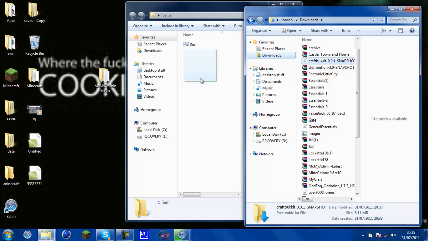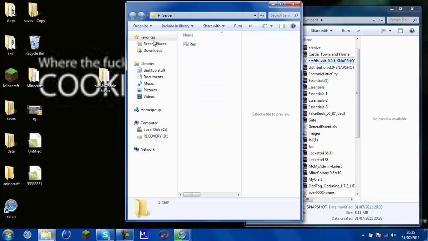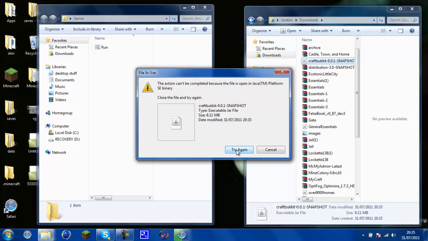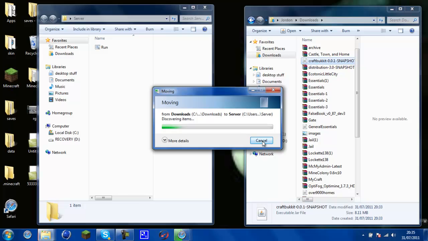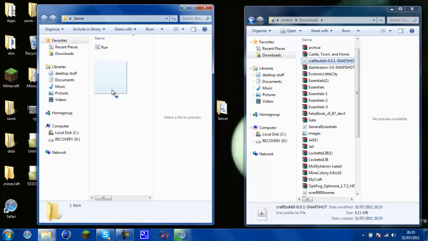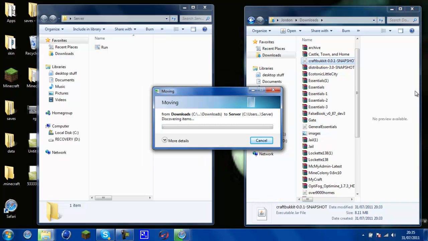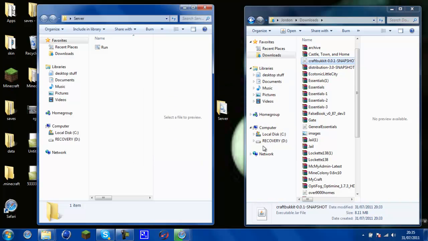You drag that into there. Okay, I don't know why it won't move. For some reason it's just not moving. We'll copy and paste it here.